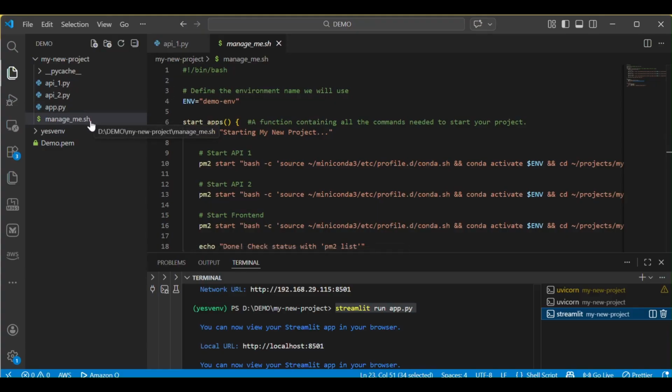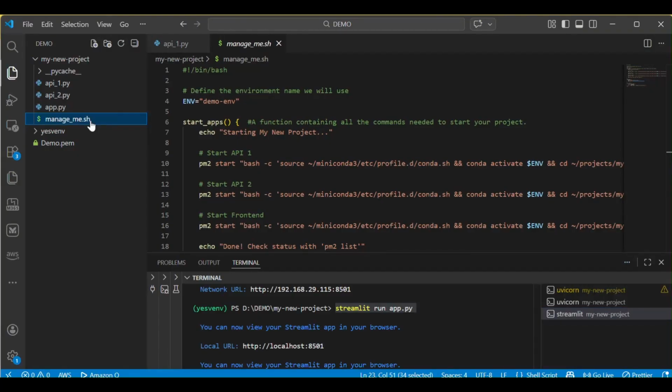If it would be a Windows based server, if you are aware of a bat file, it also contains all the CMD related commands that it executes one by one. But since our server will be Linux based, we are using .sh. So very simple. If you're not aware of bat file or sh file, it contains nothing but your commands to run, to execute one by one. All right. So we will see what this manage is.